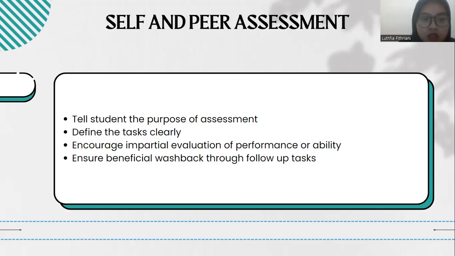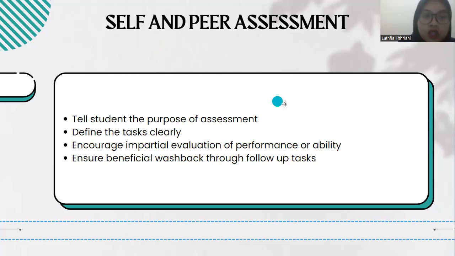The last alternative assessment that can be used in a classroom is self and peer assessment. The ability to set one's own goals both within and beyond the structure of a classroom curriculum, to pursue them without the presence of an external prod, and to independently monitor that pursuit are all keys to success. Peer assessment appeals to cooperative learning, the benefit of self and peer assessment for community learners capable of teaching each other something. There are some guidelines for doing self and peer assessment.